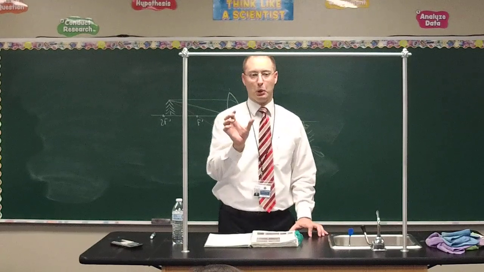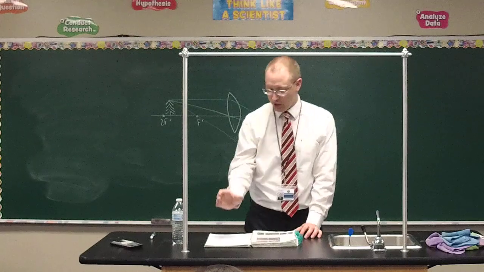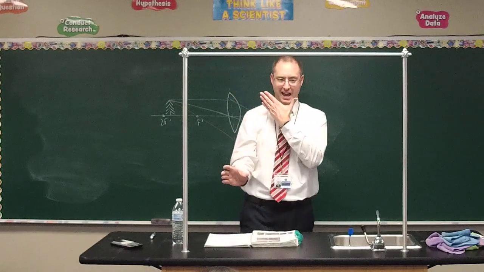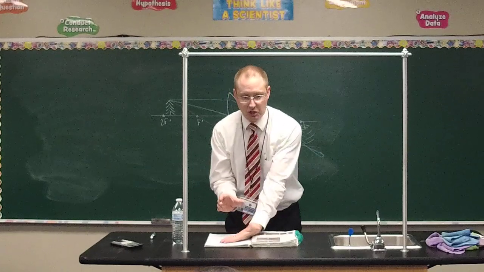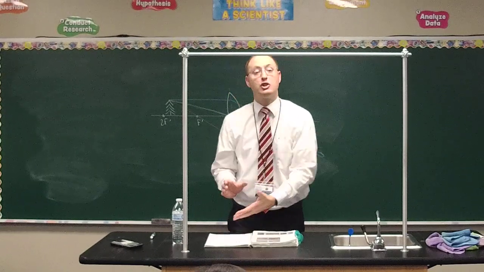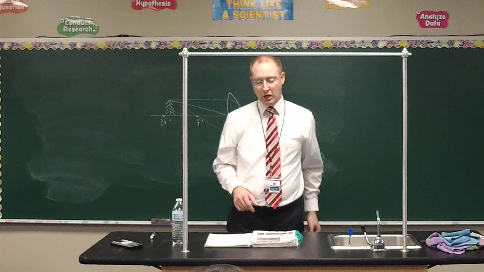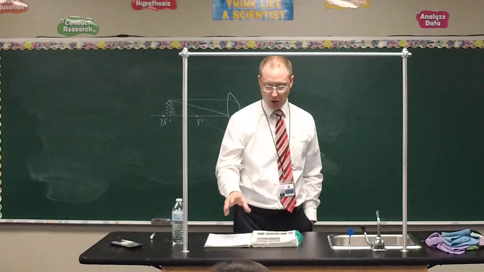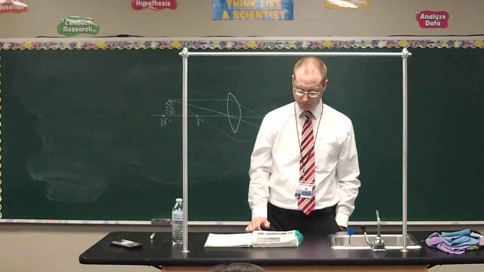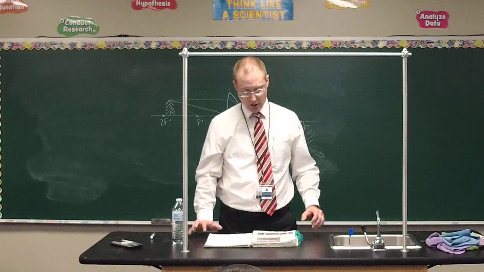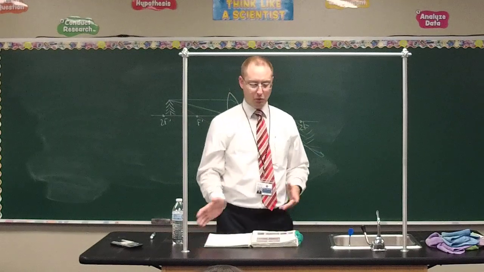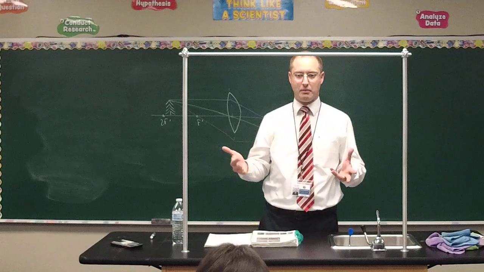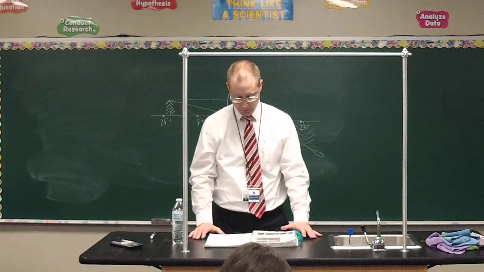You hold that bulgy lens over something. It doesn't appear that the image leaps through the page. The page still seems to be down behind the lens, doesn't it? It just appears bigger now. And that's that virtual upright. It's not flipped upside down, which can make it hard to read. Virtual upright enlarged image. So a magnifying glass would be an example of case 6. Some types of reading glasses kind of do the same thing where they'll magnify the image.